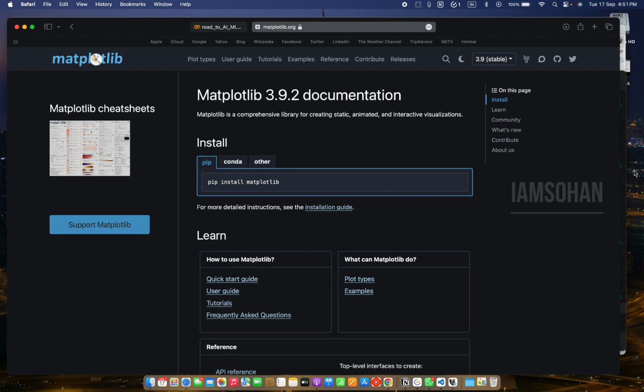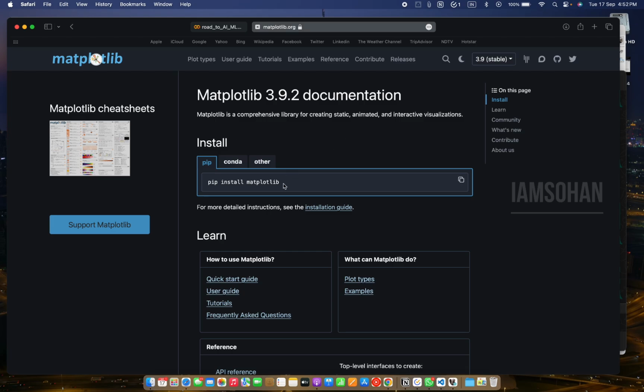And if you are a complete beginner to statistics, that's also fine. You can just go through the coding part and try to understand different aspects of how we show the data. So let's talk more about Matplotlib. Matplotlib is a Python library which is used to show or represent the data in a more human readable and understandable manner, right? This particular website is the official documentation of Matplotlib.